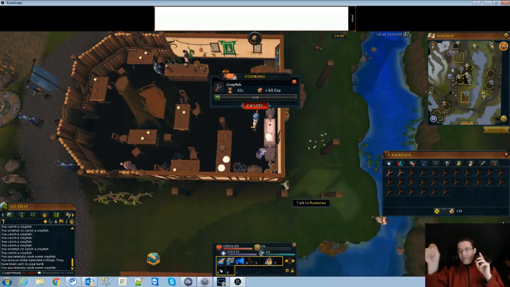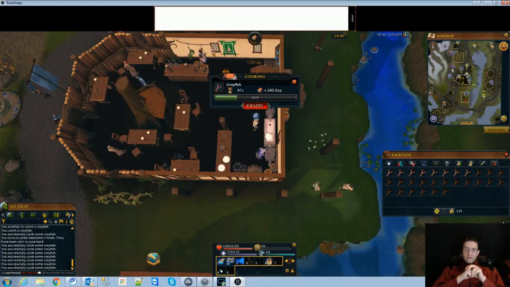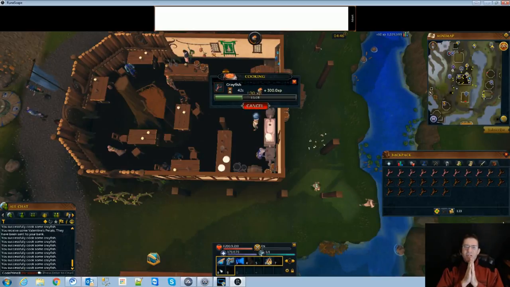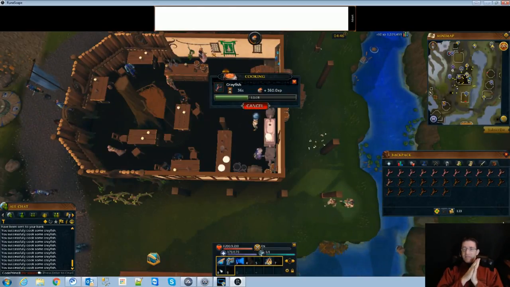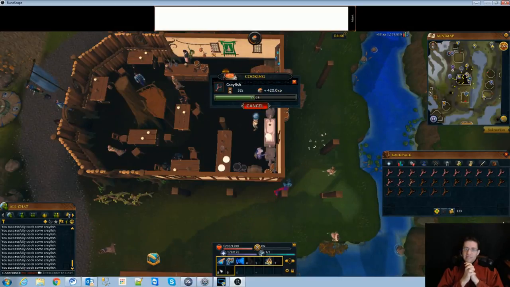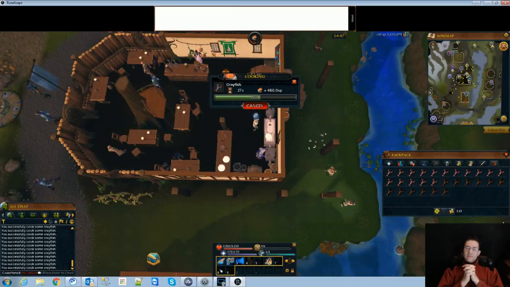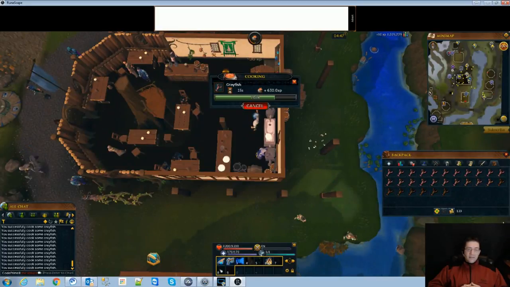It's because I'm clicking over here on my video stuff. Hopefully he gets these cooked. Please get them cooked in time. If not, he'll just sell off the rest of them. That's okay. The point of the bot is to show you how to not look like a bot. And that's by putting in multiple runs and going to different places.